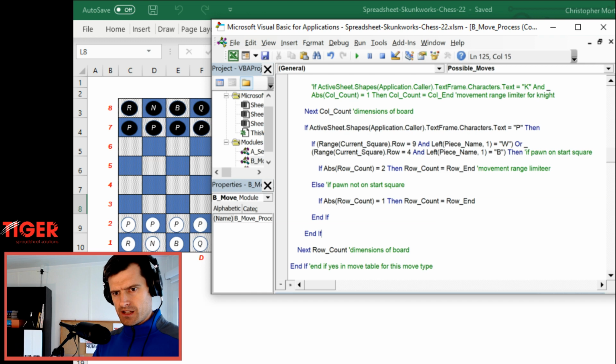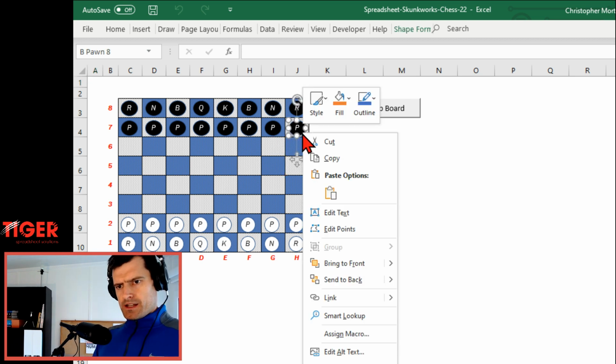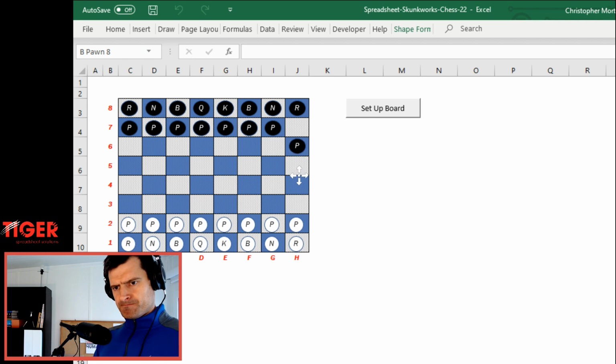Okay, sense checking that. Looks reasonable. That's accurate. Accurate. It's accurate. Let's move the pawns then. Okay, accurate. Accurate.